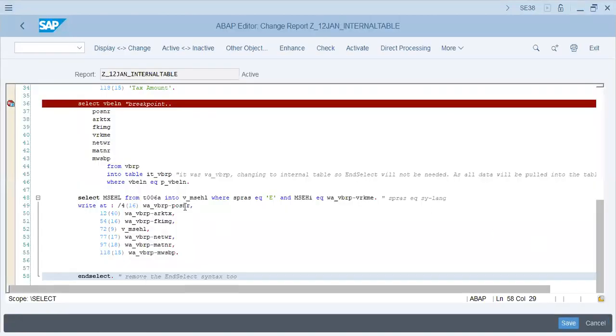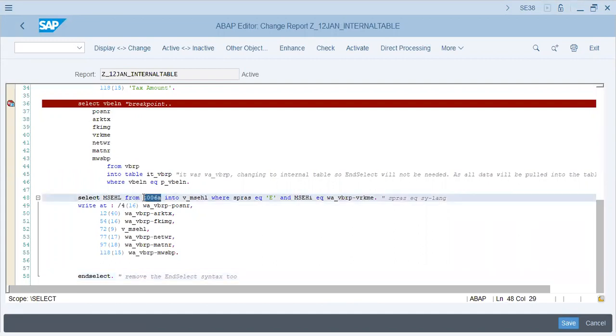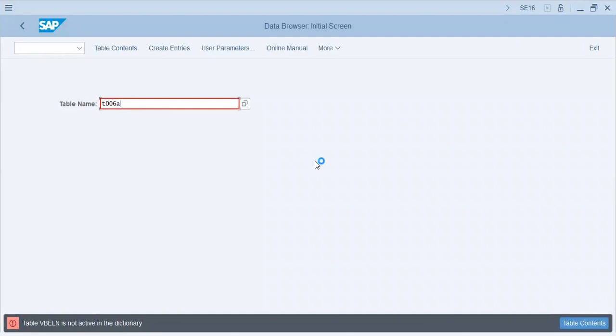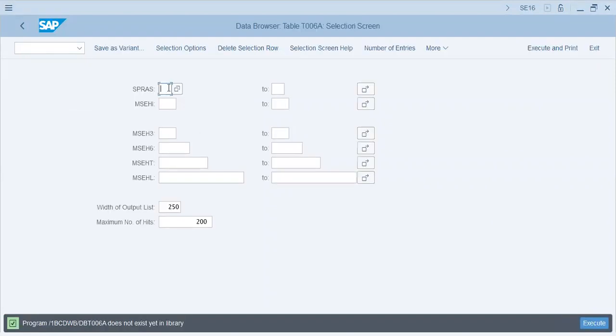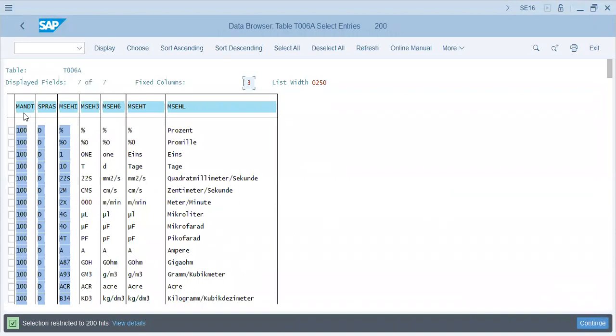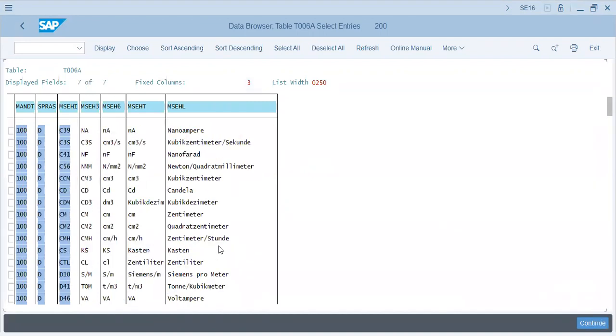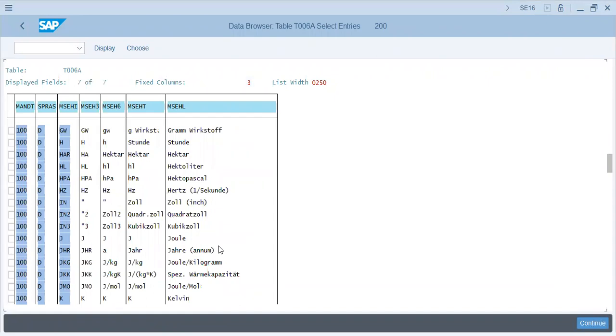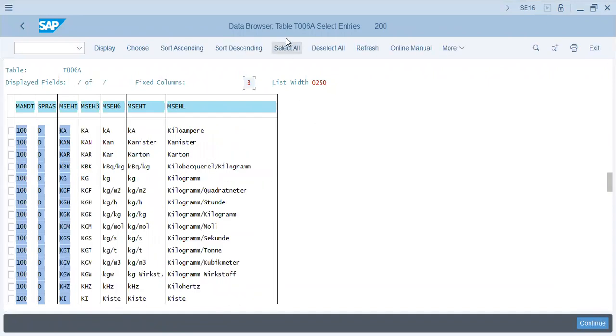T006A, table contents. SPRAS, output list, execute. We have these values. We should get these values. These are the selected entries.